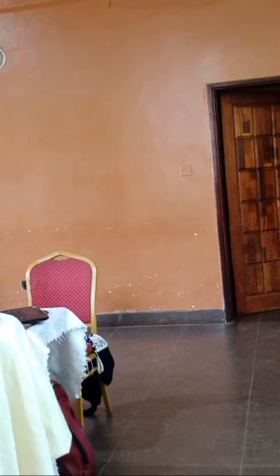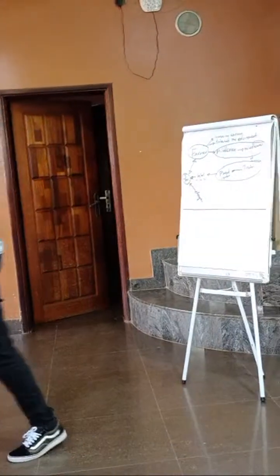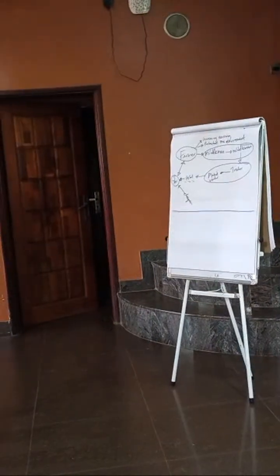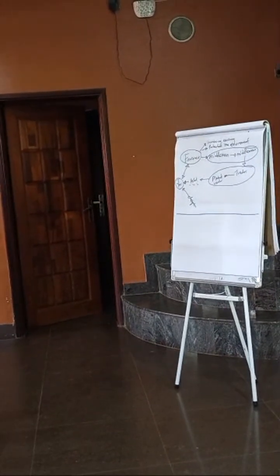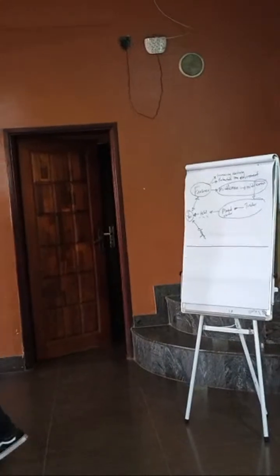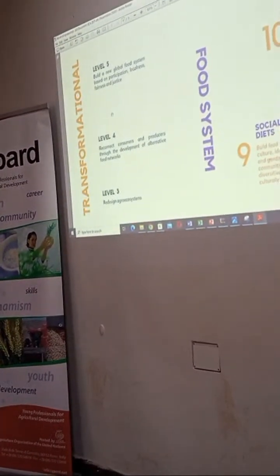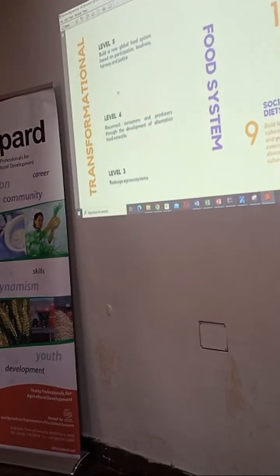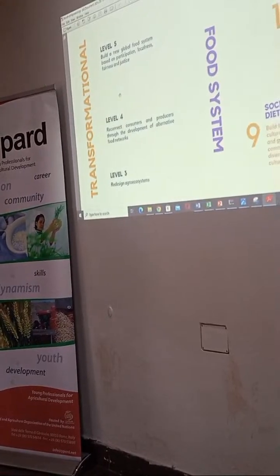And what you have just said brings the level 4 where we talk about developing alternative food networks. Before urbanization, there used to be food markets at community level, where if you have chicken, you go and get matoke. If you have beans, you could go and exchange with something. Together. So the food market ensured that people got the things they need, healthy things.